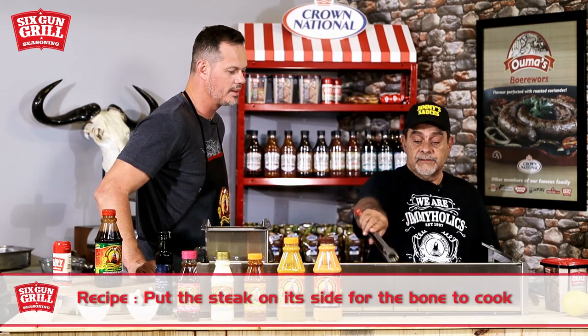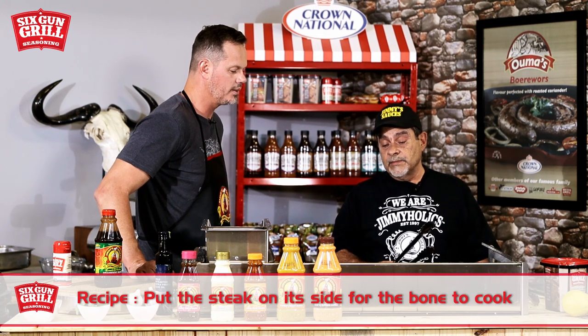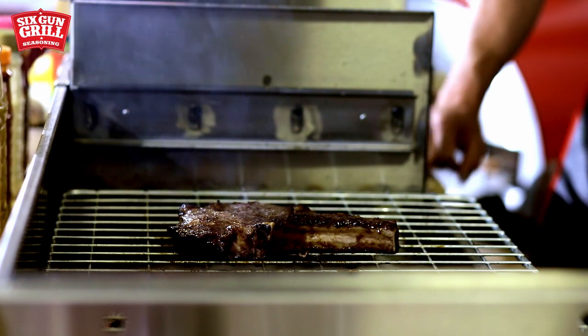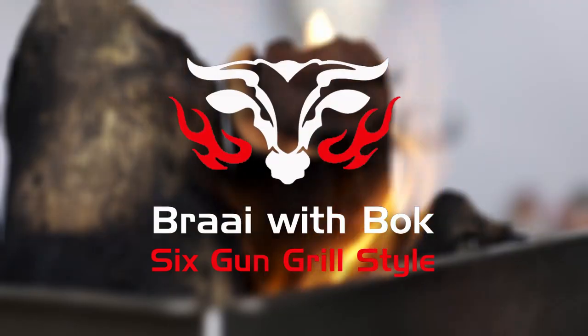Can you see there? You can put it on the side to do the bone. The bone must also be cooked a little bit. Do you want to baste it now? Yeah, I think if you have a basting bowl that we can... I've got one for you. Yeah. I can organize something for you. You can do the honors. Okay.